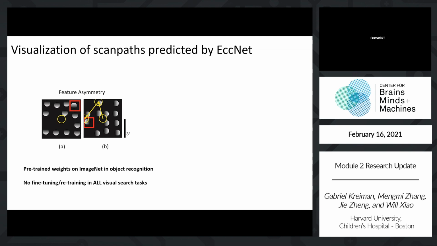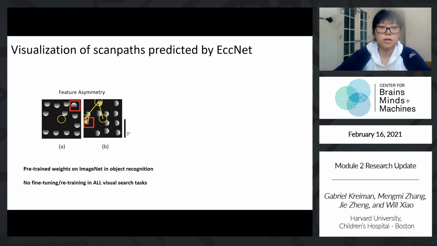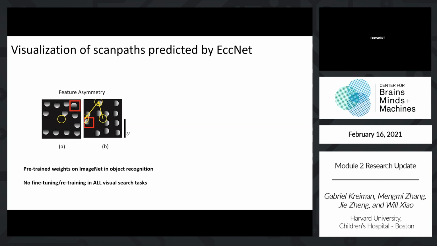Hi, Mengmi. Great talk. Hey, Pramod. My question is about search asymmetry per se. My understanding of search asymmetry is that you have the same two objects, but you make one of them the target in one situation and the same thing the distractor in the other situation, and you would find differences in reaction time, right? That is what search asymmetry is. For example, search for O among Qs versus Q among Os. Yes, I agree. But would you find something similar if you use your model to test that?